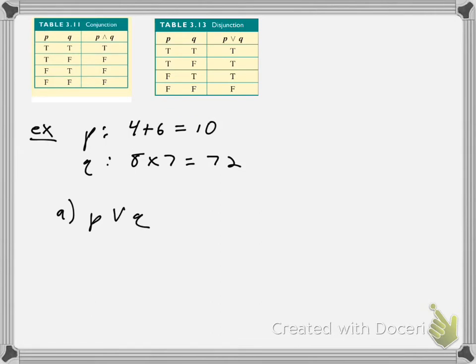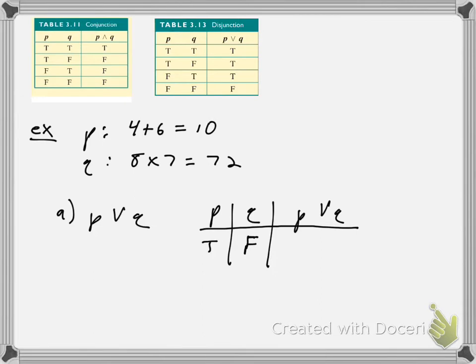All right, so first of all, let's make a little small table: P, Q, and then P or Q. We first write the individual pieces, which are just P and Q, and let's look at whether these are true or false. Well, it looks like P is true, isn't it? 4 plus 6 does equal 10. It looks like Q is false because 8 times 7 is not 72, it's 56. So that's a false statement. It is a statement still. It doesn't have to be a true statement, but it's false.